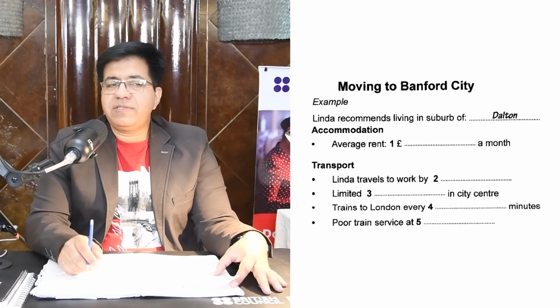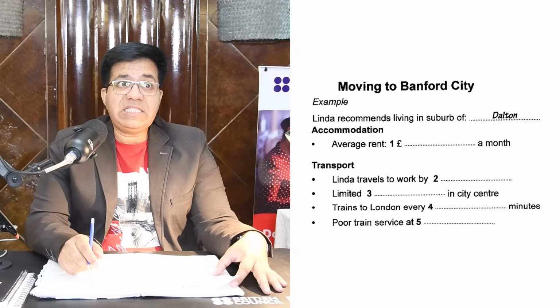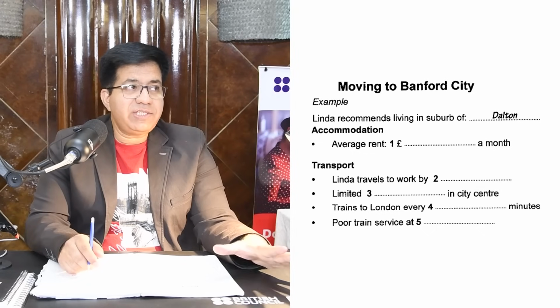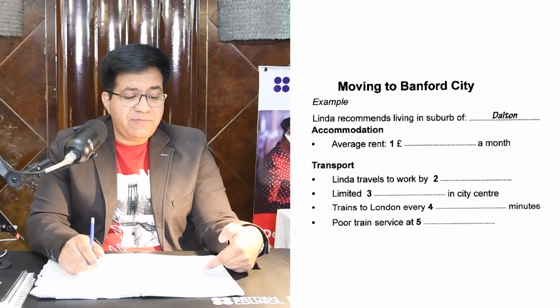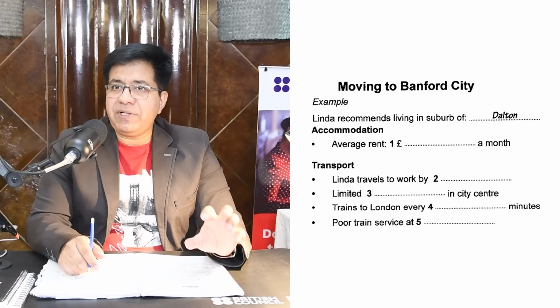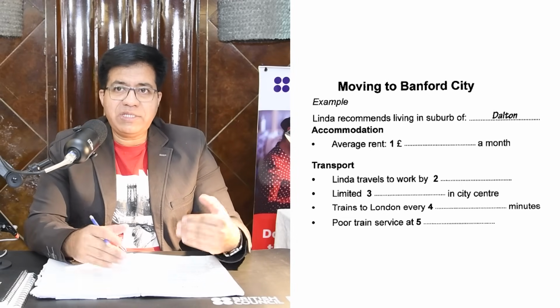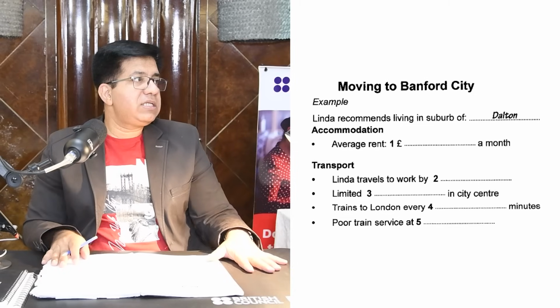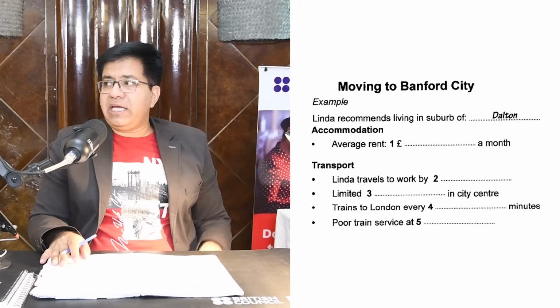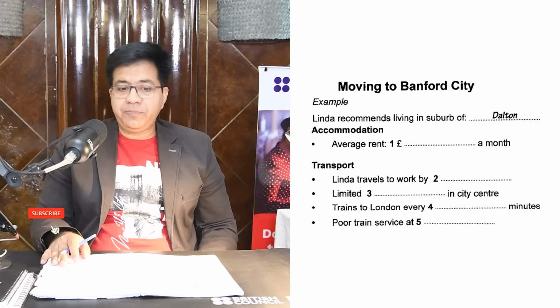All right, so what's the right answer? 850. Okay, and she said, you don't want to pay 900. You don't, and she said with 850, that's what people typically pay. So what people typically pay is average rent. So the correct answer is 850, and you will write 850 as 850.